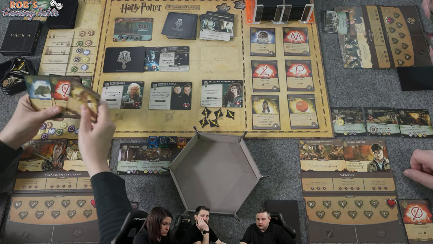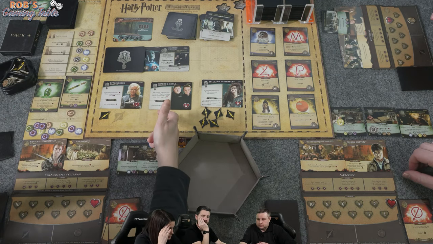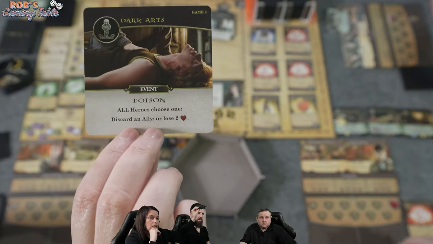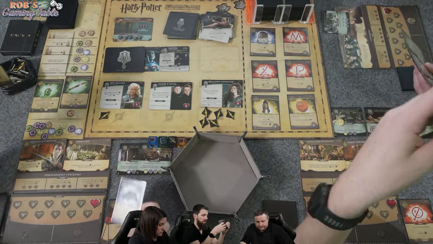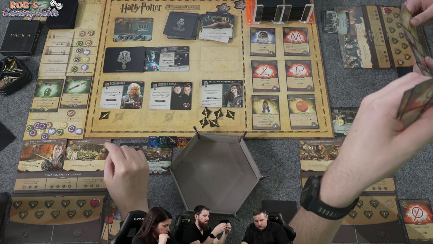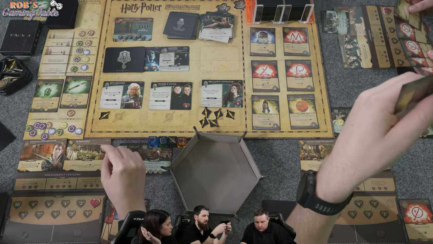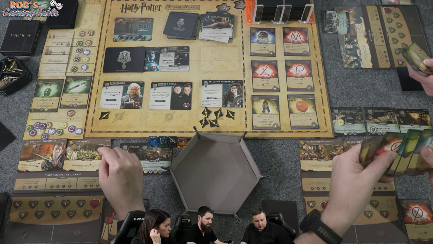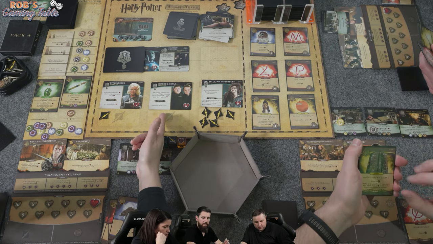I have to discard two cards. And then that was stunned, so that's different. Reveal an additional dark arts. All heroes choose one: discard an ally or lose two health. Okay, I'm stunned. Wait, I should have been up to 10, right? Yeah, the end of whatever turn you got stunned on. Discard an ally. Discard an ally or lose 2 health. I need my allies for attack. Here. 2 health. Okay. Oh, wait. 1 health. Okay. This would trigger, but for Rob and I, we're both stunned, so it doesn't matter.